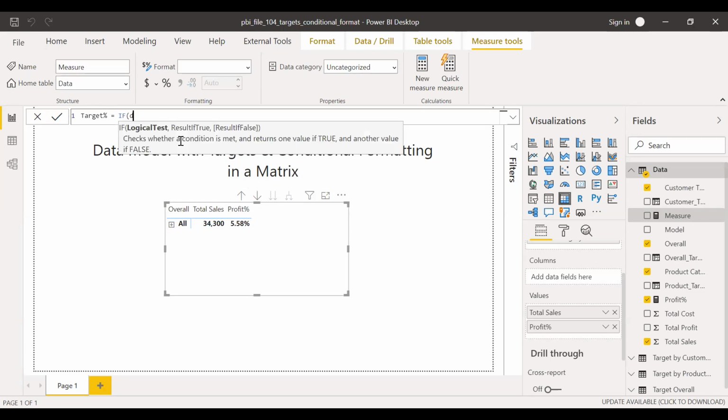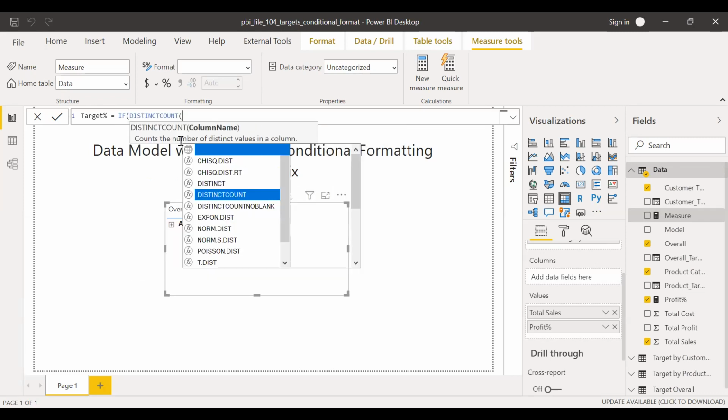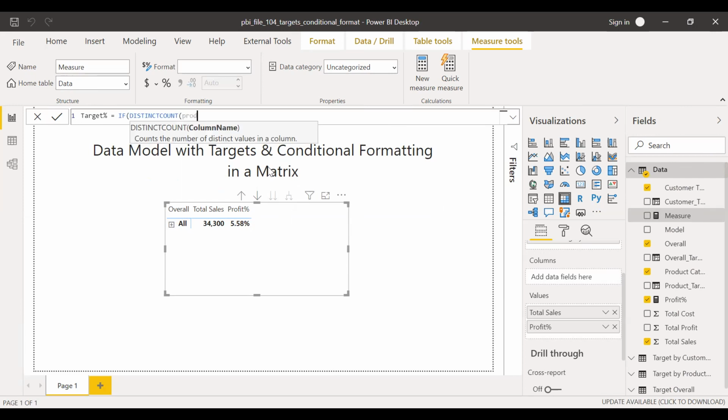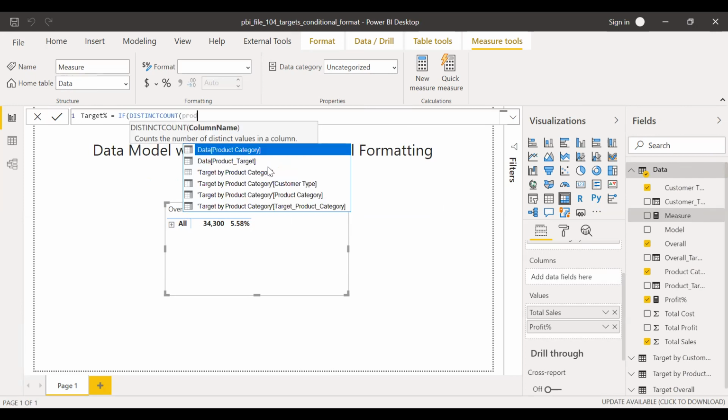IF distinct count of, I'll start with the lowest level, that is the product level. So I will use product category.